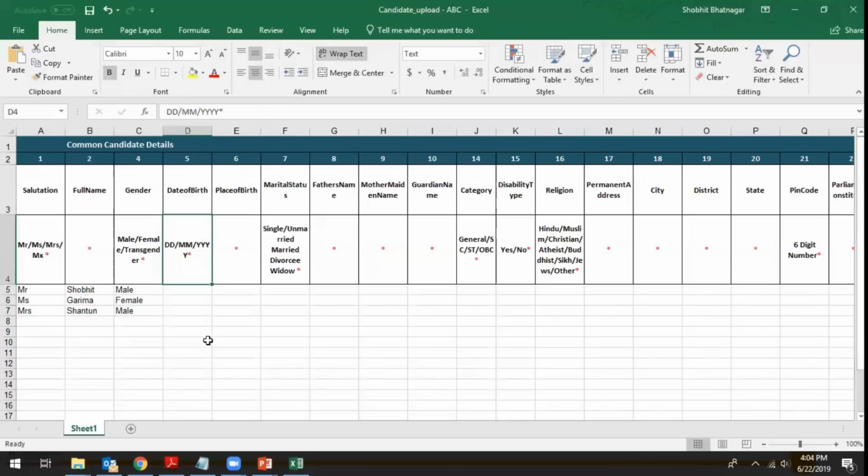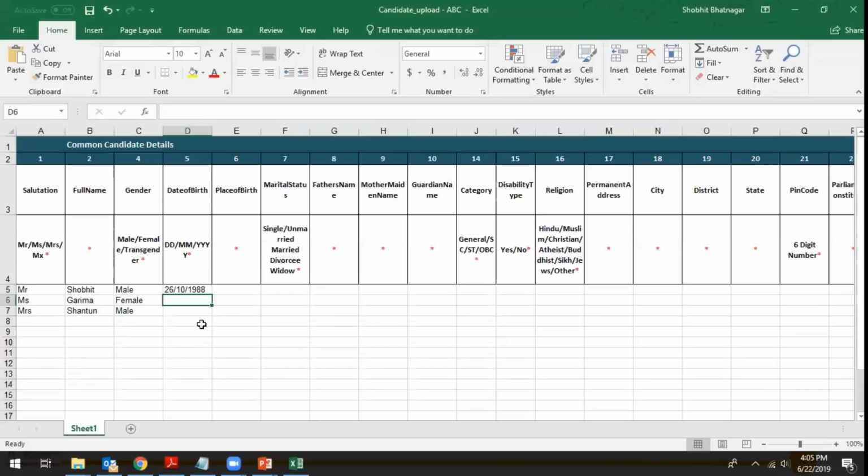The date format is DDMMYYYY. DDMMYYYY means date 26, slash, month 10 for October, slash 1988, whatever the candidate's date of birth is.